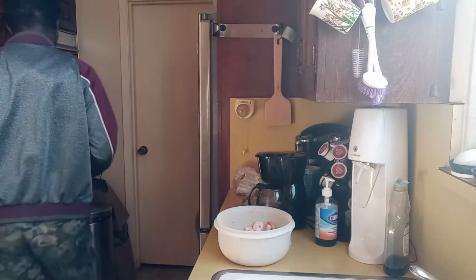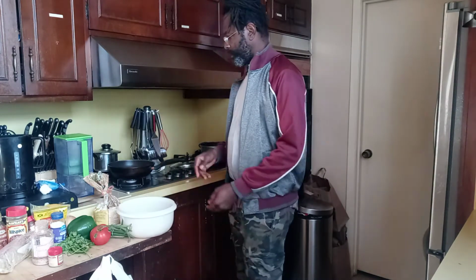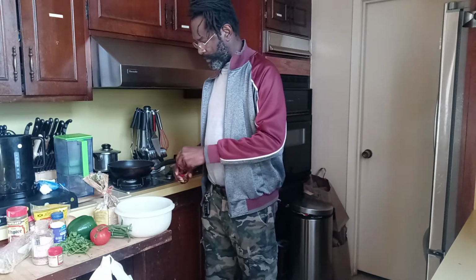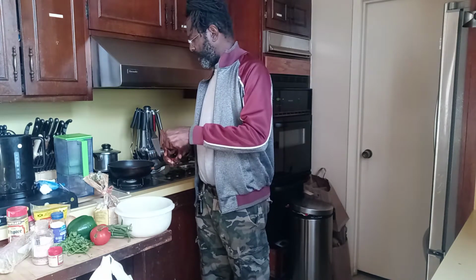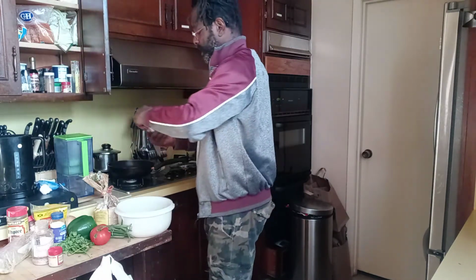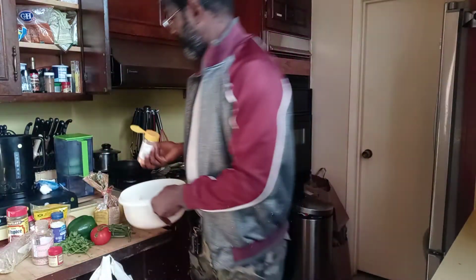Alright, people. So those shrimp tails are gone. What I'm gonna do next, I'm gonna have this shrimp right over here. And the first thing I'm gonna put on my shrimp is some browning, Grace browning. And then I'm gonna put some dry jerk seasoning on my shrimp. See the dry jerk seasoning here? With the browning, put it in.